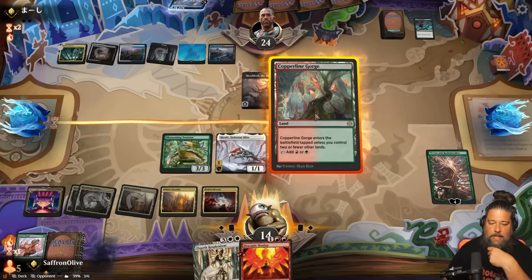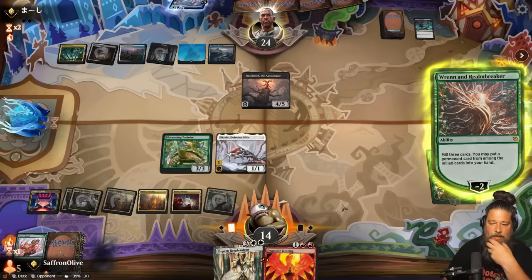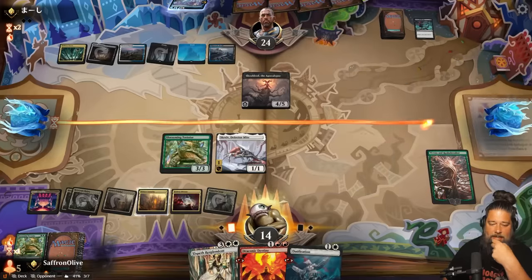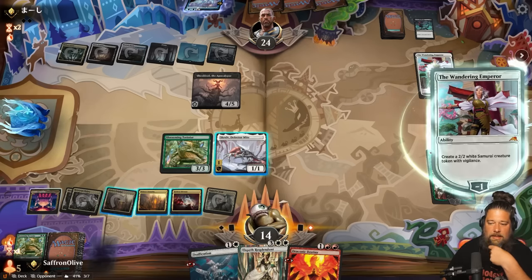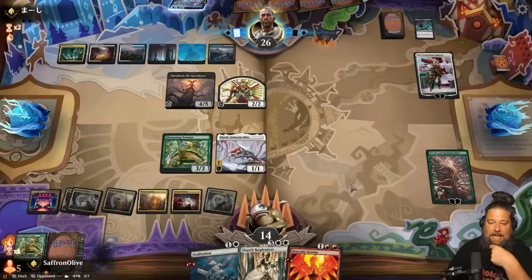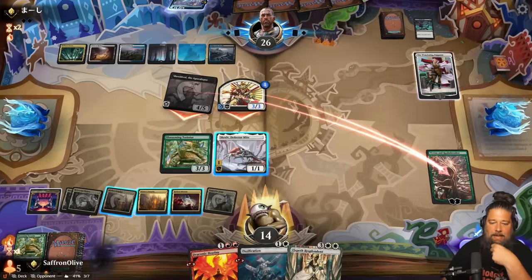Now, if they do, they didn't use it. Play the tap land. Take down Renin Realmbreaker. Ooh, get an Ossification. Okay. We need a basic, though. All right, pass the turn. Makes a samurai. How do we not have a basic yet? All right, Shieldred does its thing. Ticks up on the dork. Everything at Ren.